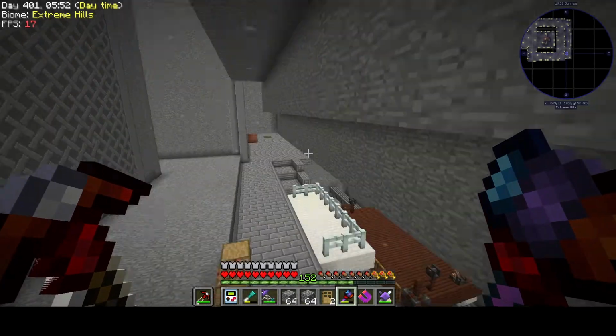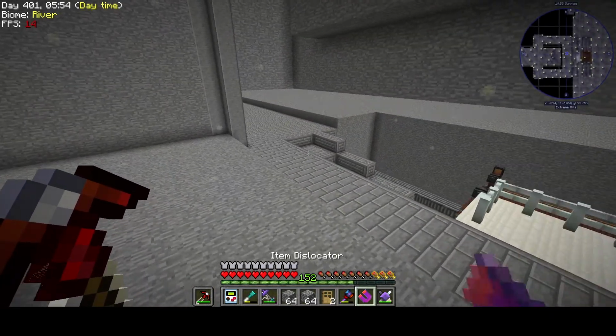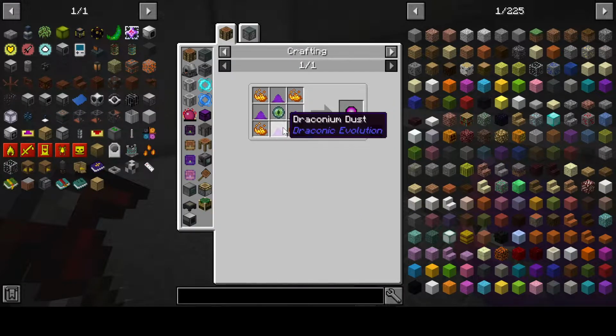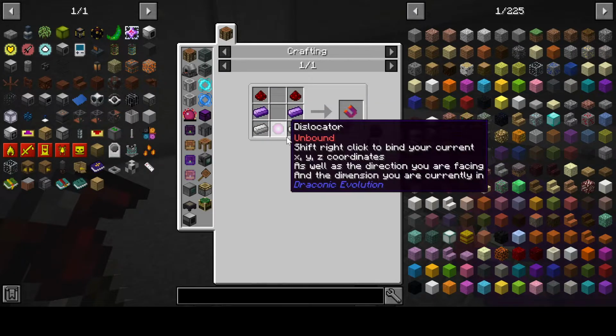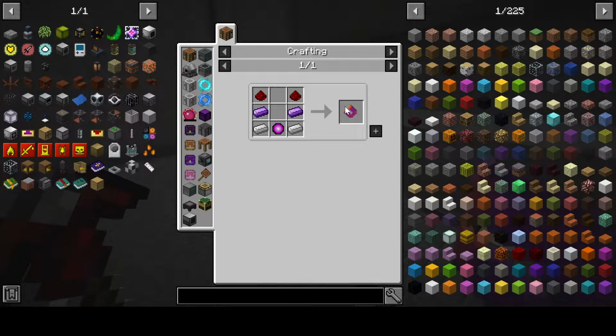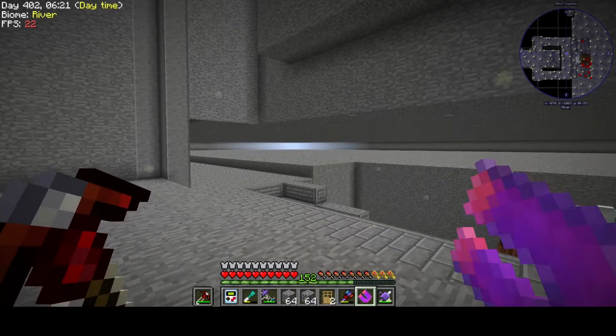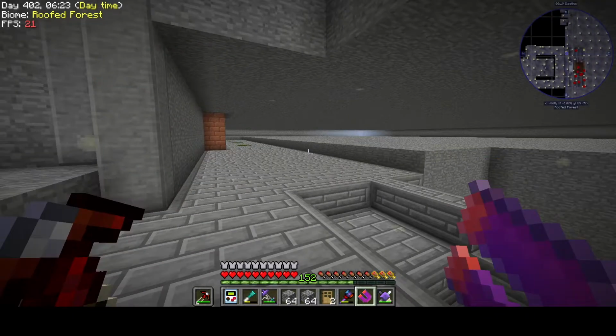And don't mind that sound of what sounds like XP. That is just this item dislocator. It's a Draconic Evolution item. It requires a dislocator, which you make with Ender Eye in the middle, draconic dust on the sides, and blaze powder. Then you combine that with 2 draconium ingots, a couple iron, and redstone. It allows you to essentially bring items to you.